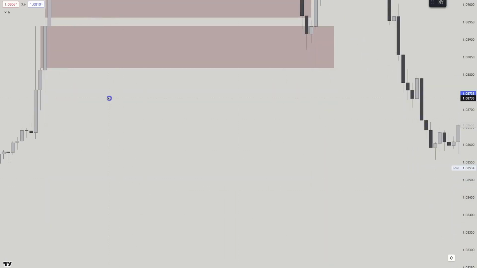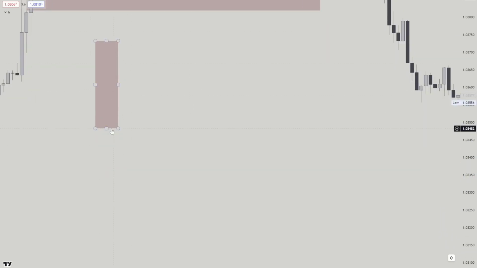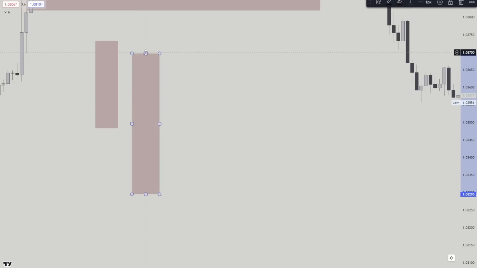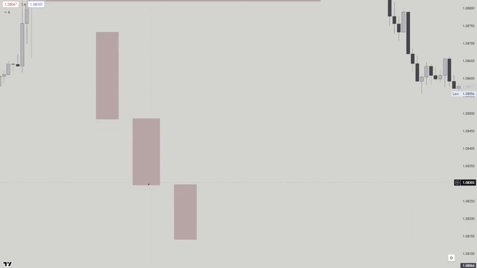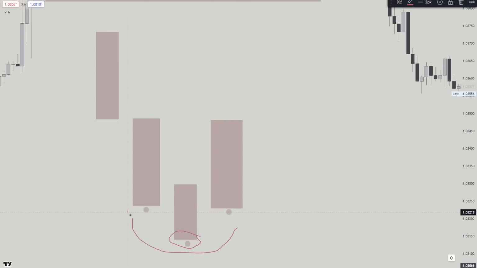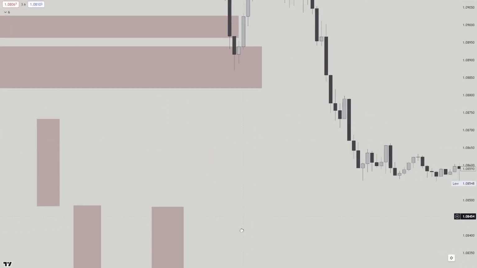And what is a swing low? So you see a candle here closing, we have another candle closing lower, for example, right? This is still not a swing low. Now another candle going lower. This is still not a swing low, right? What is a swing low? When we have a candle going up like this, what are we creating here? A low that has higher lows on both sides. So to the right and to the left, we have higher lows. So when we create a higher low other than this one, then this is a swing low formation.